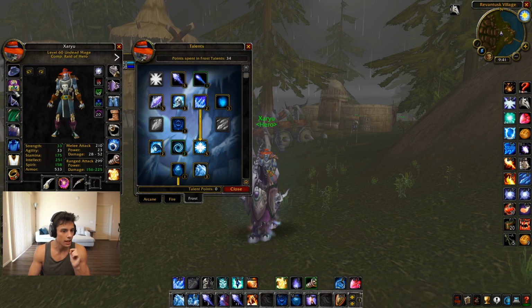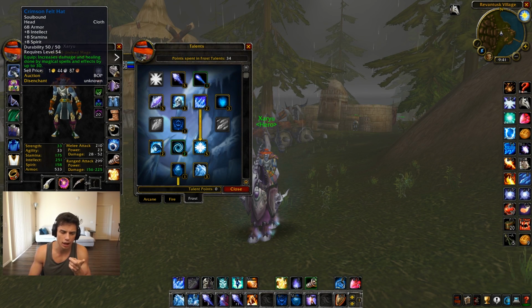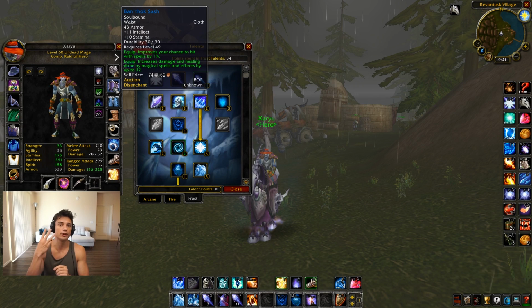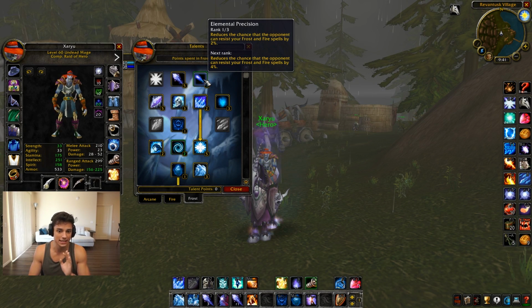However, there's also a necklace that grants 1% hit. Netherwind Helm, I believe, that grants 1% hit. So if you guys already have the 3% hit that you need, taking you from 96 to 99 for PvP, then you do not need Elemental Precision at all, and you can just put 0 points into it, and I'll tell you where to put this extra point later.